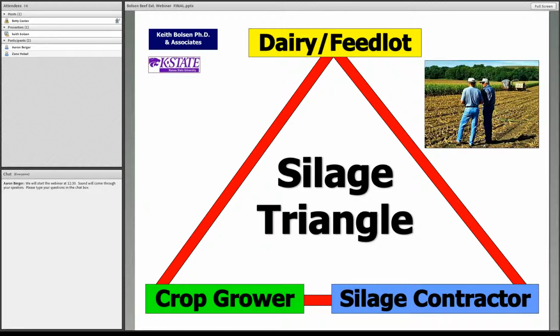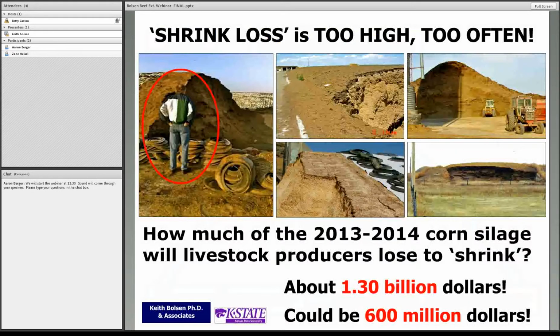1999. David had been out of the silage business for about 15 years and was getting back into it. I was pretty nervous, and so we went to visit David the day that he started chopping corn. And what we're looking at here is David's silage contractor harvesting the last few acres of corn from a field that David brought from his neighbor. So we're looking at the 3 points of the silage triangle on that picture, and Tobin is the one that coined that term. Mentioned communication. Well, we'll get to that.